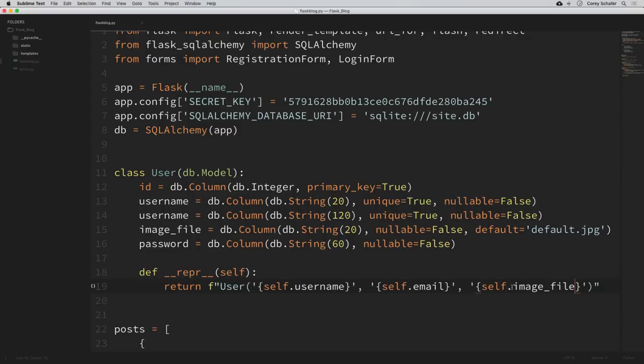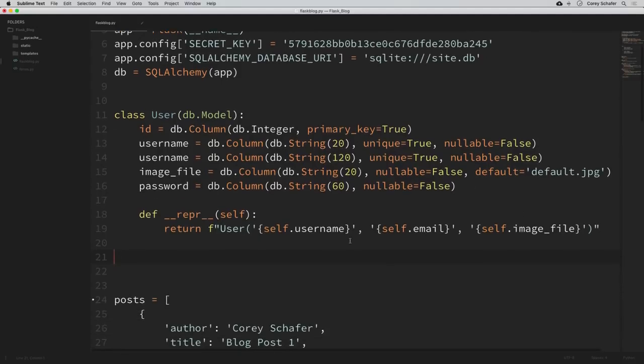Now, if you're new to using classes in Python and would like to know more about the self variable that we have here and also these magic methods, then I do have a complete series on object-oriented programming in Python where I go over all of those concepts if this is something that is new to you. But I'm not going to go into detail about it here because really it does require its own series to go over. Okay, so now let's create the post class to hold our posts.